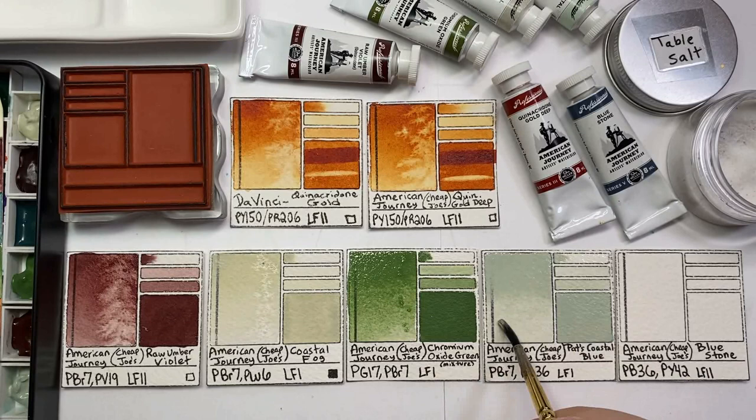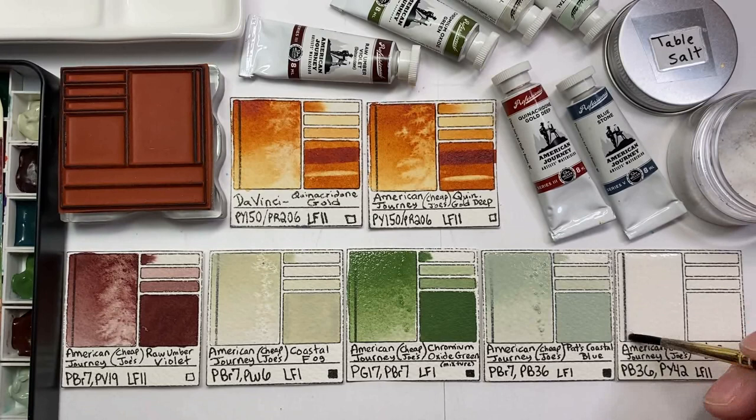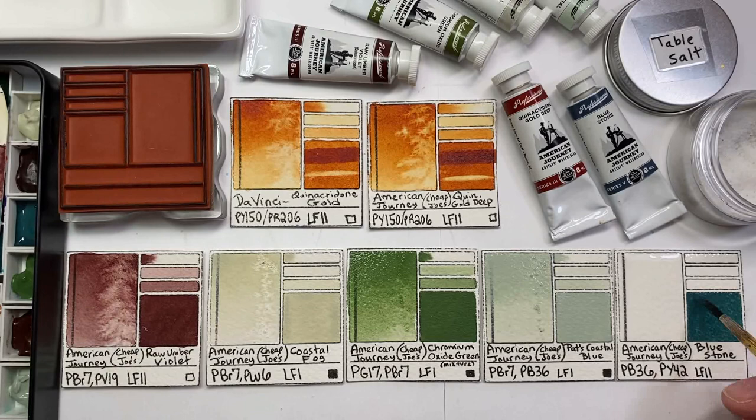American Journey has offered a Moonglow replica for several years before Da Vinci decided to go ahead and release their own called Artemis. Sadly, both use the same fugitive mixture containing PR177 like Daniel Smith's. Other than that, both Da Vinci and American Journey carry mostly lightfast colors, with the exception of some standard common offerings like Aureolin, Prussian Blue, and Opera Pink.